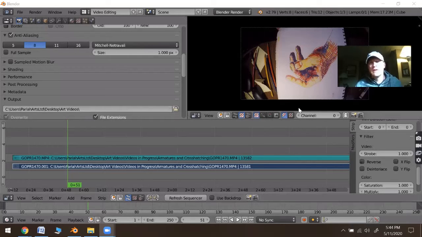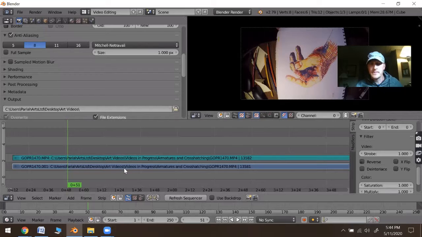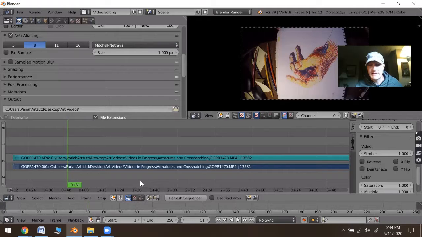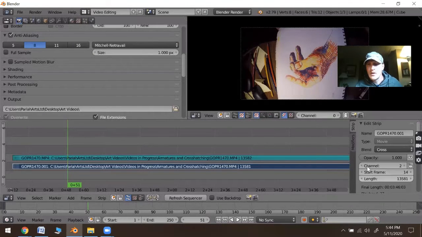So if we have videos or a picture that is upside down or backwards, the first thing that we need to do is select the video or image files. So my video file is dark blue. So I'm going to right click on that so that is selected. Now, most of you will have this box with all the presets for your video. If you do not, you go down to add, which is below.